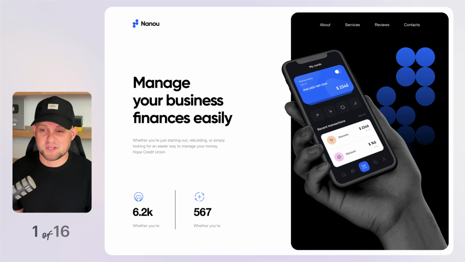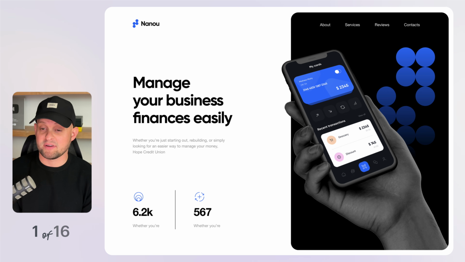So this first hero section might appear to be just a standard 2-column layout at first glance, but there are a few things that are done to add a little bit of depth and to make it feel different than what you normally see. On the left side, we have a pretty standard layout: our header, our subheader, and then 2 additional data points down below that are shifted to a horizontal layout, and they've done a really good job with the hierarchy and size just to draw your attention to those things.